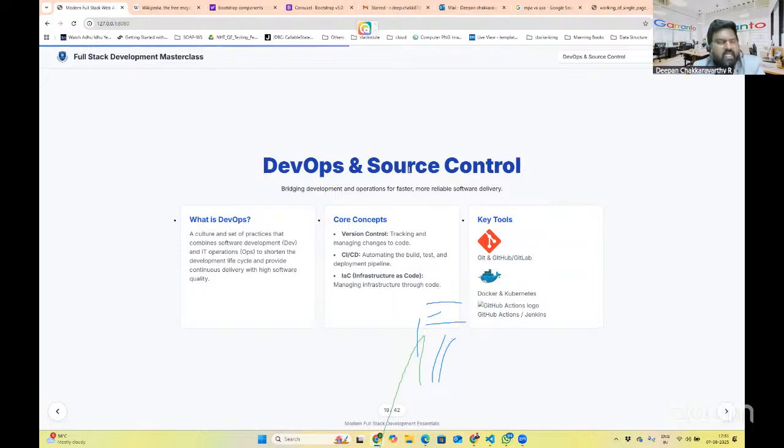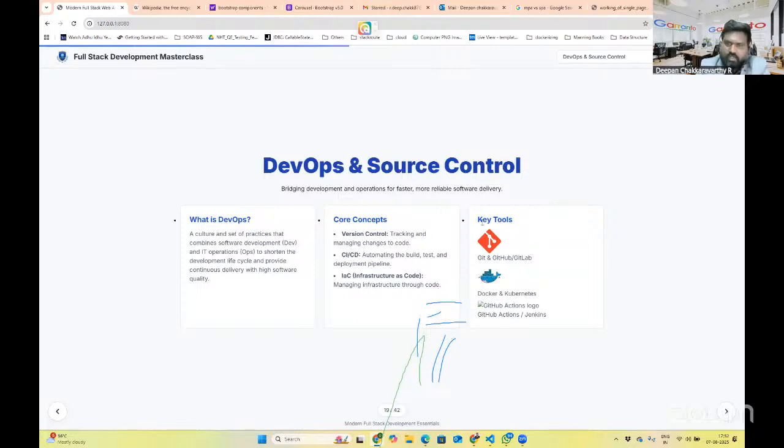So there might be multiple developers. Every developer has to work in the same code base, right? How do I ensure that code being developed by one developer is accessible by another developer, and there are no conflicts, right? And at any time you should be able to navigate to old code that is working, in case any of the new code has broken the application, stuff like that. So these are the core concepts that manage this, right?